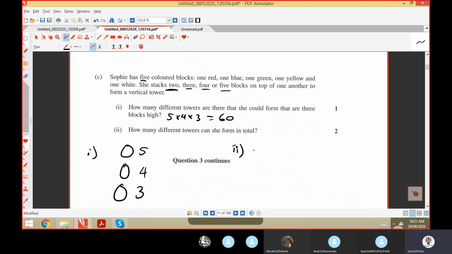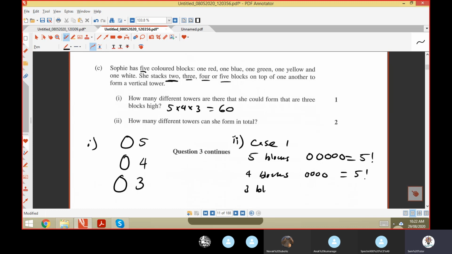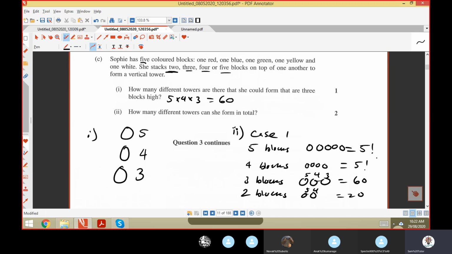And so once you understand that, again, case 1. Let's just say a 5-block tower, 5 blocks. So essentially 1, 2, 3, 4, 5. What's the answer to that one? 4 blocks. 5 times 4 times 3 times 2. Which actually still becomes 5 factorial, because times 1 doesn't do nothing. 3 blocks. Well, we just did that. 5, 4, 3. That's 60. And 2 blocks is just 5 and 4, which is 20. Plus, plus, plus, plus.